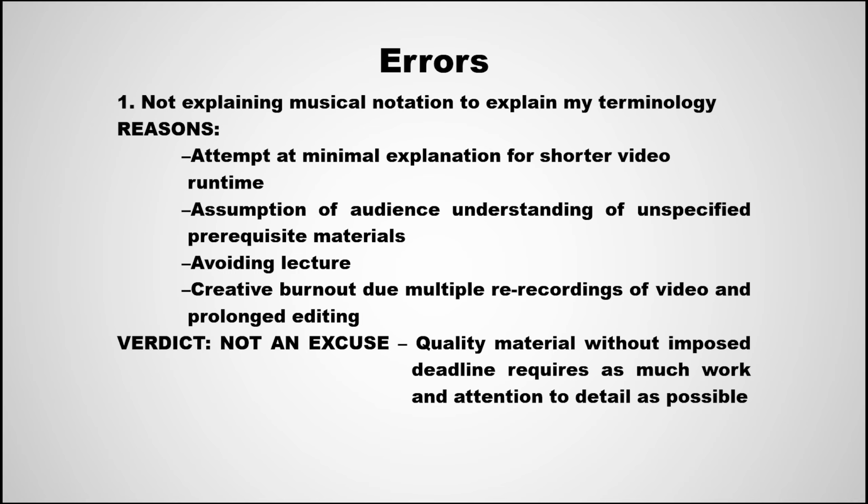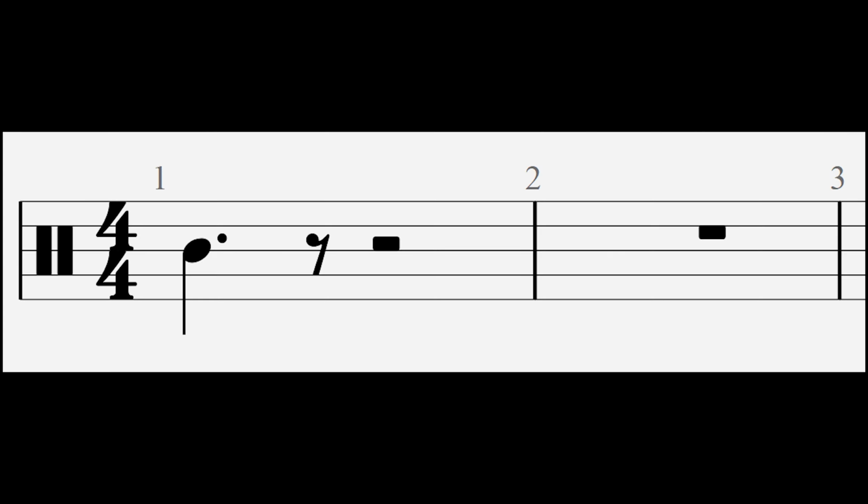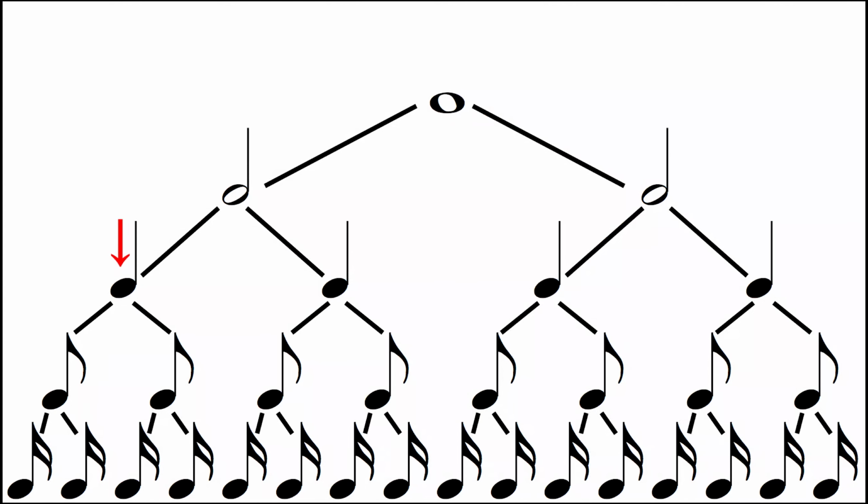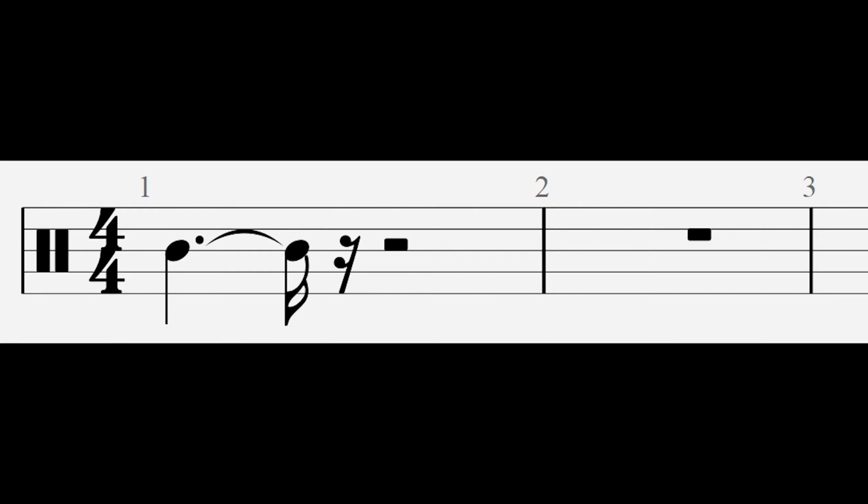This brings me to my next error, which requires returning to this dotted quarter note. Let's say I have a rhythm that requires extending the duration of this note without it being the entire duration of the second beat. I could tie this note over to another subdivision. If half the duration of the quarter note is marked by the 8th note, then logic follows that half the duration of the 8th note is marked by the 16th note. You can already see the issue. This is an absolute mess.